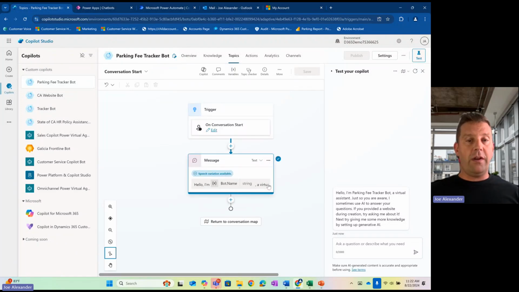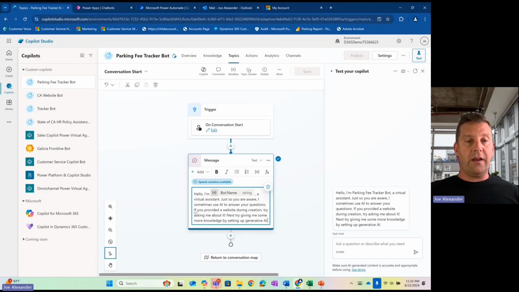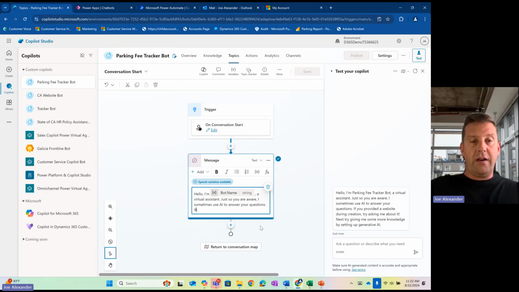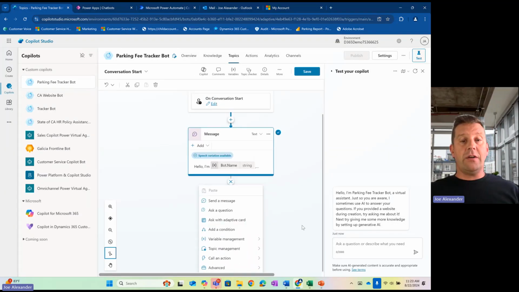The first thing I do is I want to change the introduction here. I don't really want, I'm going to remove a few things here, and I want to say, let's get to finding those parking fees. Okay, so just a quick little introduction of what I want to be able to do here. Okay. The first thing as part of this process is I want to ask it a question. And we're going to be asking a couple of questions as we go through here because we're trying to take people using some of the logic that's in here and trying to take people down the correct path of what they're looking for. Okay. So I'm going to come in here and I'm going to simply ask my initial question.